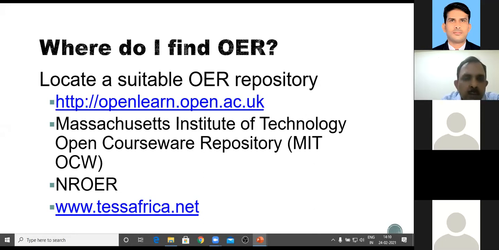Then MIT OCW is a very, very famous repository. In India, especially in school education, NROER is a big OER repository managed by NCERT. Then there is a very good repository for teacher education content called TES Africa. TES India is also there, but they do not have that much content. But tesafrica.net has a lot of content on teacher education in the form of OERs.